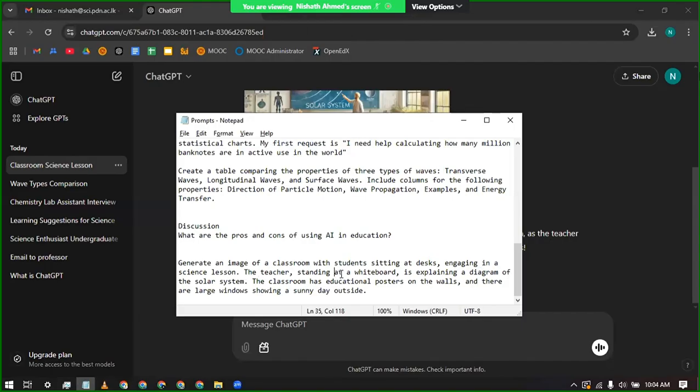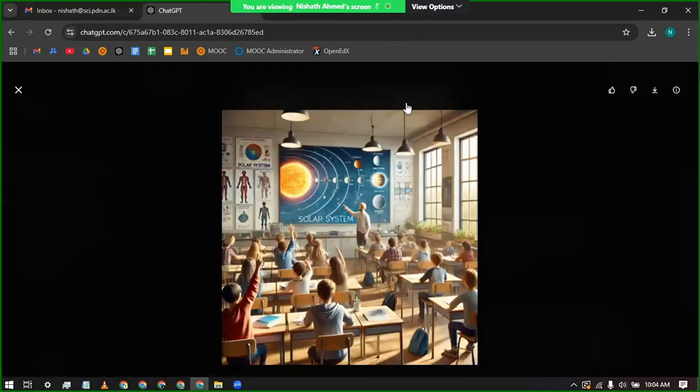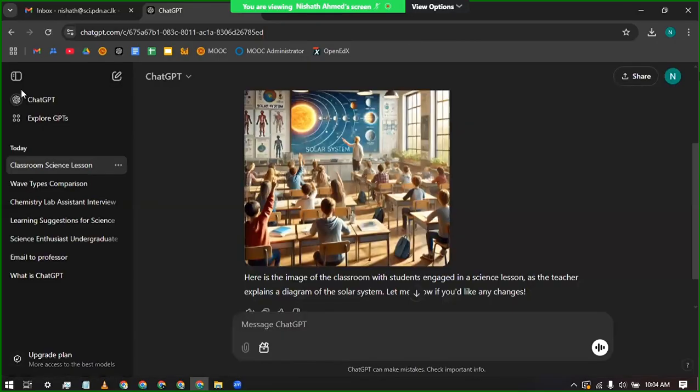The teacher standing at a whiteboard is explaining a diagram of the solar system. The classroom has educational posters on the walls, and there are large windows showing a sunny day outside. So this is an entirely new image that is just created. Okay. So we can use ChatGPT to generate images as well.